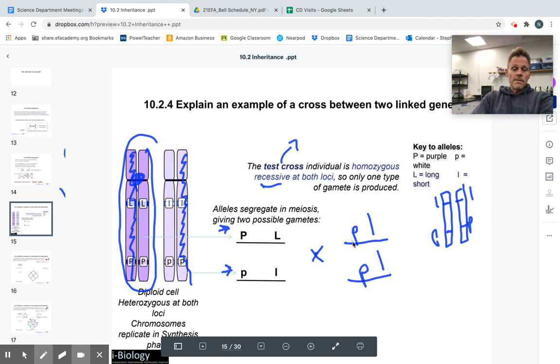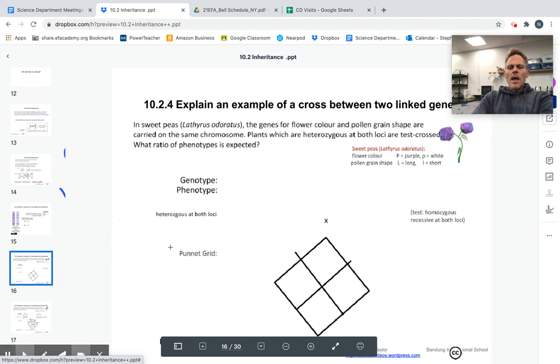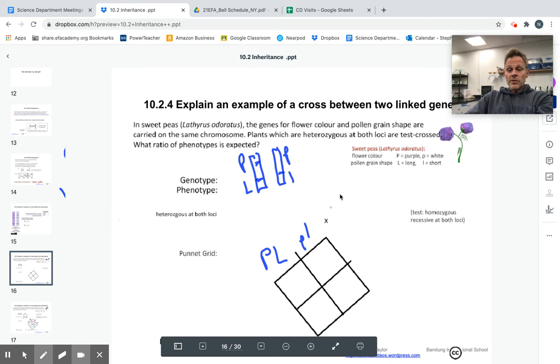And then we do the cross. So if we do the cross, I've got a box here on the next page. And remember, because those alleles travel together, we must have here one big P, one big L, right? If you remember from our group, it was big P, big L. And on the other one, it was heterozygous at each locus, so there'd be little p, little l. So they have to travel together. So little p, little l. And it was a test cross that was homozygous recessive at both loci.